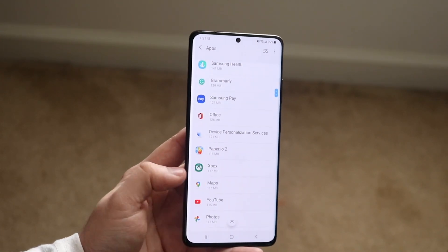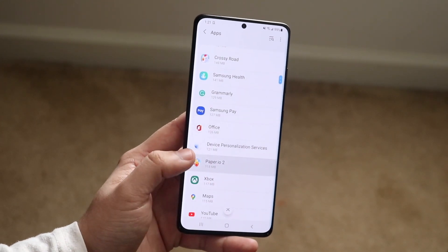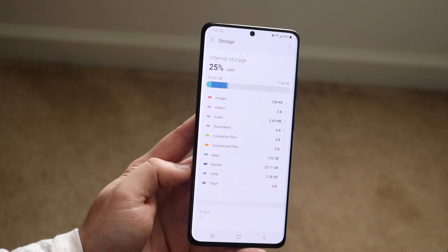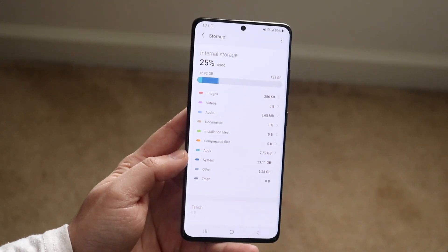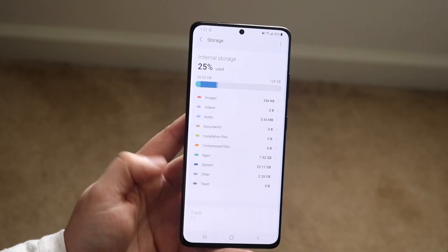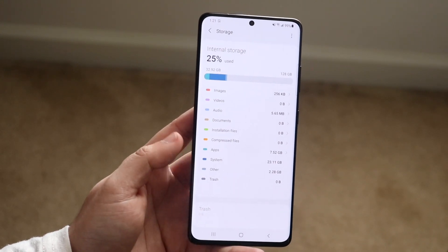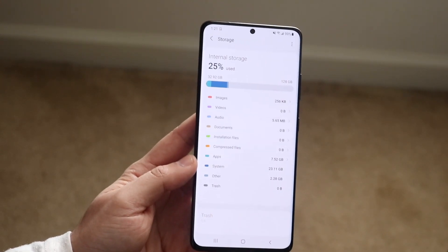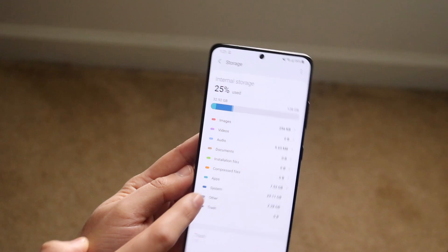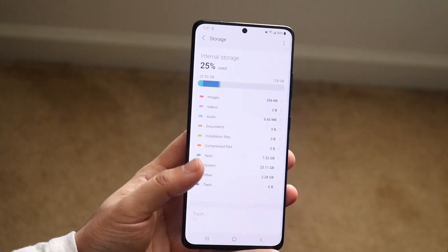Samsung Health and a lot of built-in apps you can't really delete, but I'd recommend going through and deleting any apps you don't necessarily need. On top of that, one thing I've seen a lot of people overlook: if there are updates downloaded, they stay on your phone until you install them. You might as well just install any pending update so it can be removed from storage — sometimes that 'Other' storage you see is just a software update file.